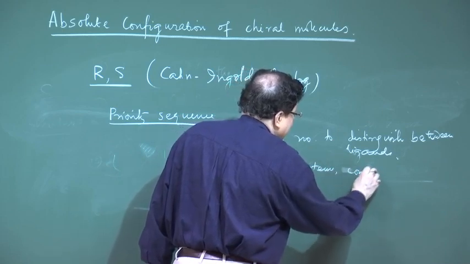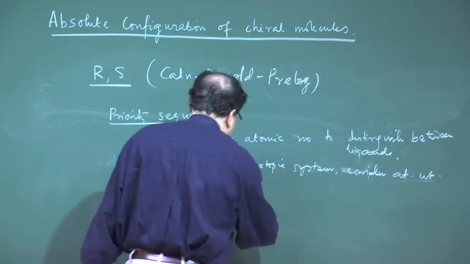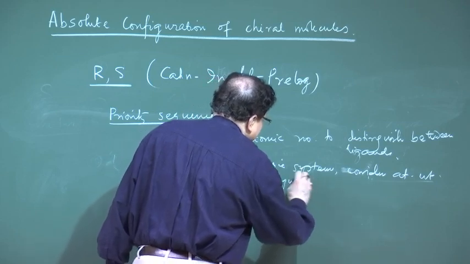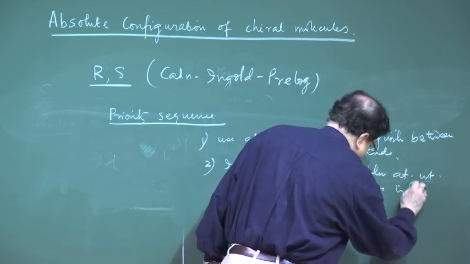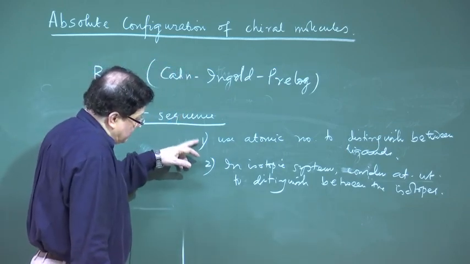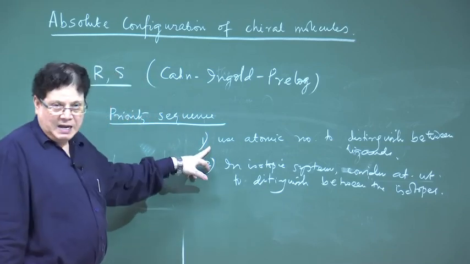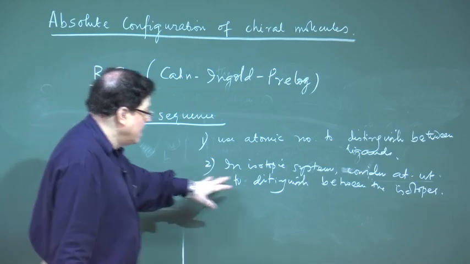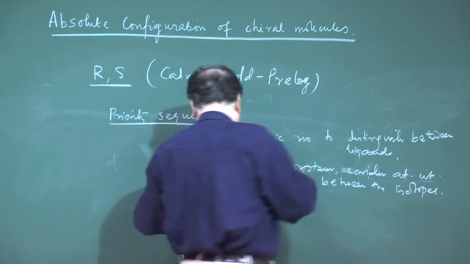Consider atomic weight to distinguish between the isotopes. Okay. So, to distinguish between the isotopes, the important thing here is the number 1 rule has to be used first and then followed by the number 2 rule. Number 2 rule is atomic weight; here you use atomic number. Now, I will give you an example to stress this point.